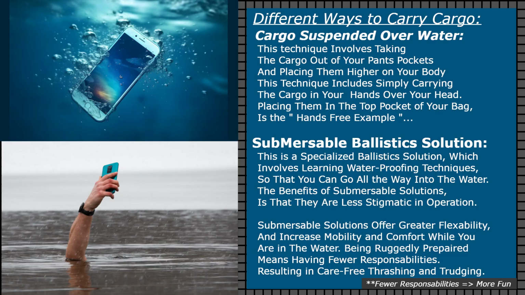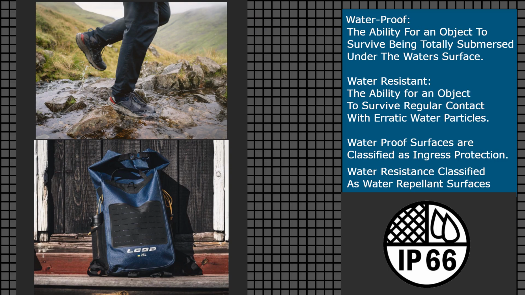The phrase waterproofing is usually applied when you are preparing water-vulnerable objects so that they can survive being submersed under the water's surface. There are two levels of water protection. Your equipment is either water-resistant or waterproof. To comprehend the difference, I would suggest that you find water-resistant clothing articles, such as water-resistant boots. I will also suggest wearing wool socks when going into water because they will dry out faster than cotton socks. There are also wading pants or rain pants available on the market, which are made out of water-resistant fabrics. These fabrics are designed to dry quicker than standard materials.